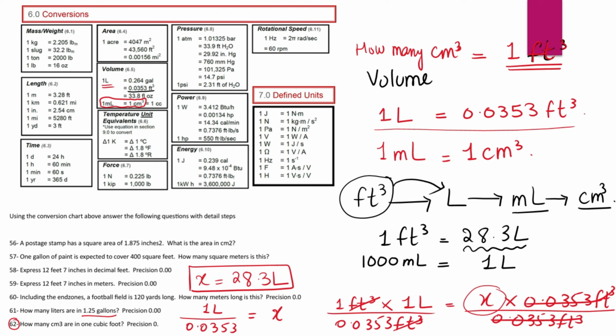In 1 liter we have 1000 milliliter. So just do the cross multiplication again and find out your value in ml. Remove this 1 feet cube and write y here, because we are converting 28.3 liter into milliliter, so 28.3 liters is equal to y milliliter. Just do the cross multiplication now, and you will get your value.